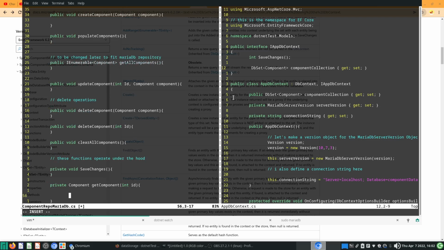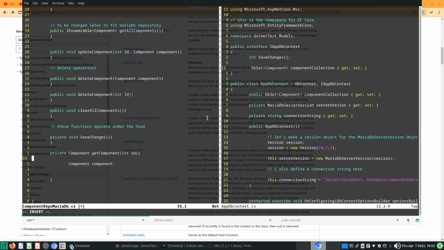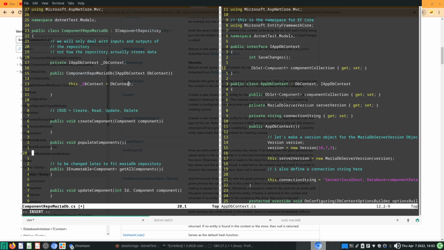So let's see. I'll declare the variable first, and the term sometimes is called allocate memory. Next step will be component equals to Find. We'll get the DbContext, and you'll get the DbSet from this DbContext.